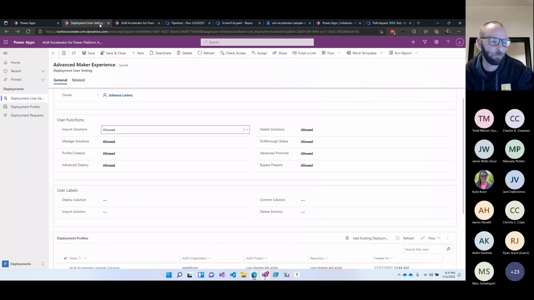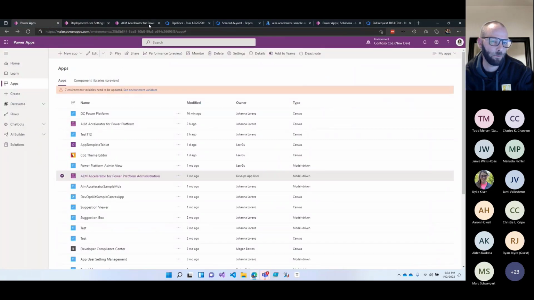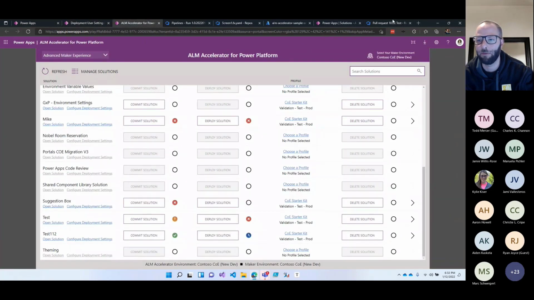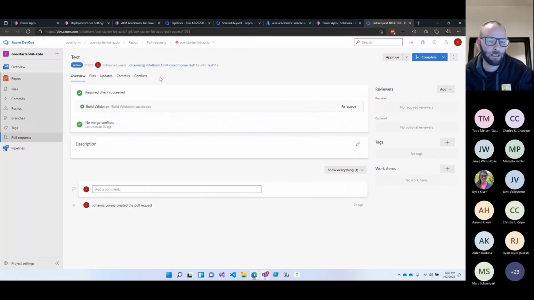And all of these pipelines now, which it wasn't the case before, are generated automatically when you export a solution. So if you have a new solution, like we just showed, it will create the deployment pipelines as well on your behalf when you export that solution.